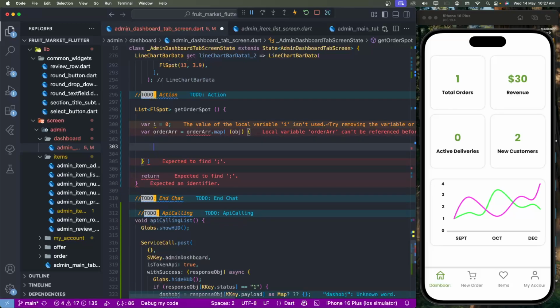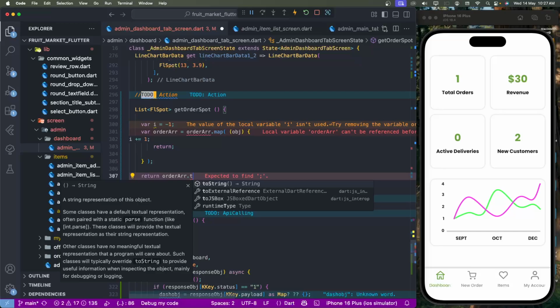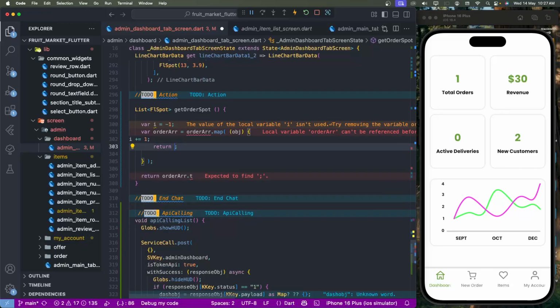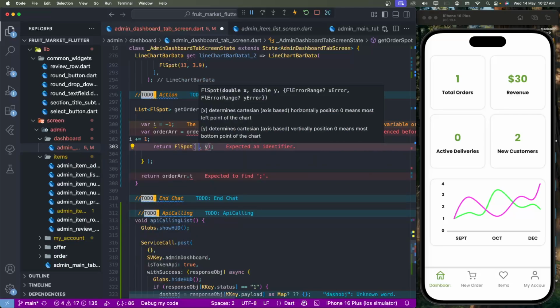We need to write down here the return of these functions, set -1, and need to call here the i operations, i plus 1, like here, call semicolon, and need to call here the function list, equal spot, like here, set.